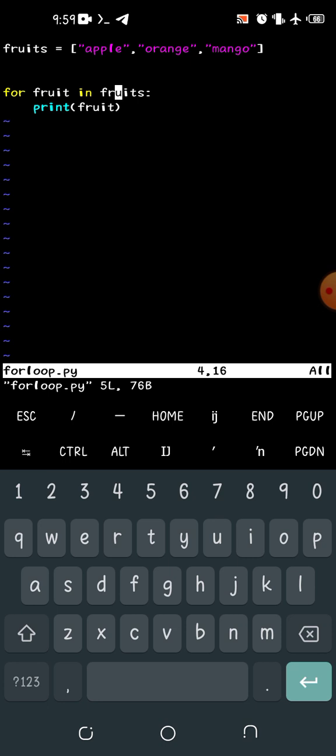Okay, a for loop is used to loop through elements. It can be a list, it can be a set, it can be a tuple. You use your for loop to loop through and get your result out as wanted. Okay, now let's do one called range. I don't know if you've used the method called range before, but let me show you something about it. Let's clear this one. I'm not going to use it. Hit your I to switch to insert mode, and let's delete.